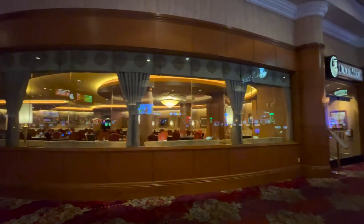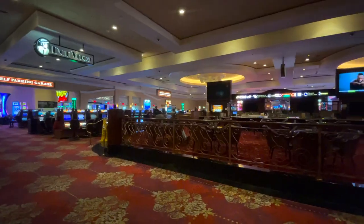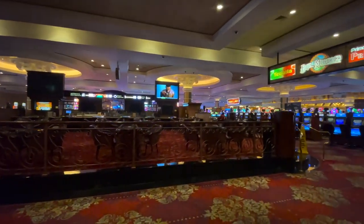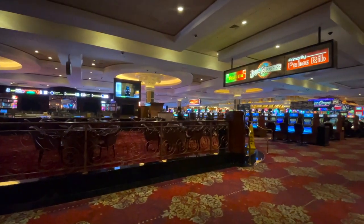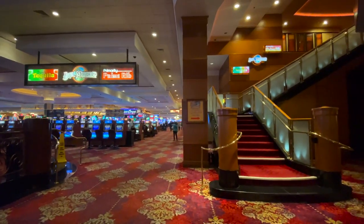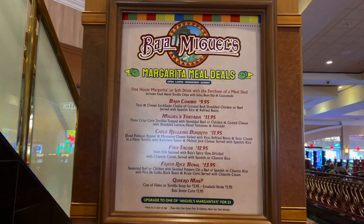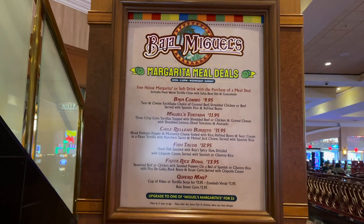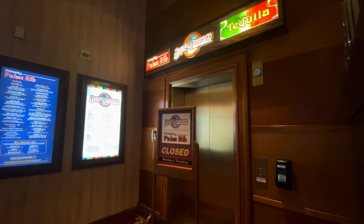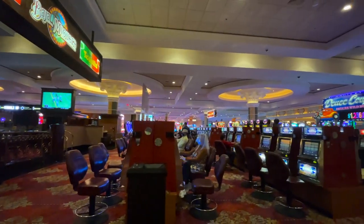A key thing to note about South Point is that all of their really good restaurants and food spots are all the way in the back of the casino. And they're all on the first floor. The second floor is mostly just movie theaters and games and stuff. But yeah, so keep that in mind about the food. These two restaurants and a bar are located up those stairs, but don't worry because there's an elevator right next to it. But here's a menu for this Mexican place. They sell alcohol, versus there's a primarily prime rib place, which they obviously sell steaks, prime ribs, stuff like that. And it's next to the cafe.